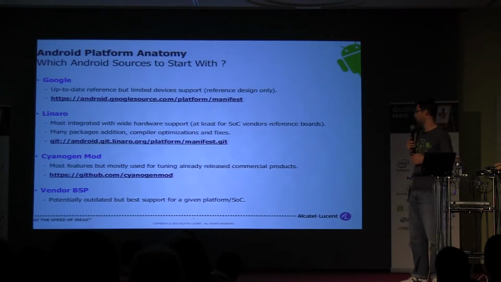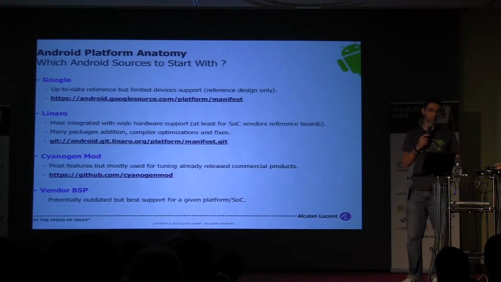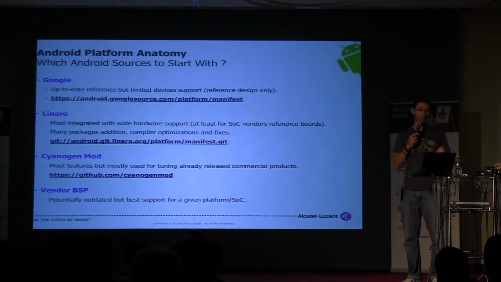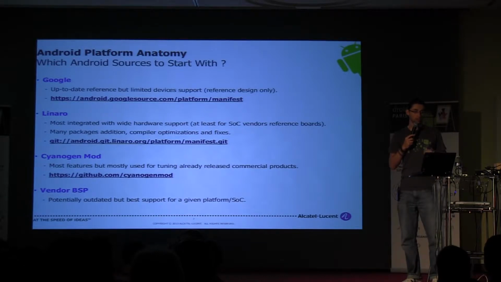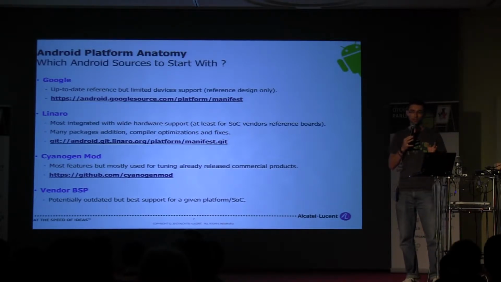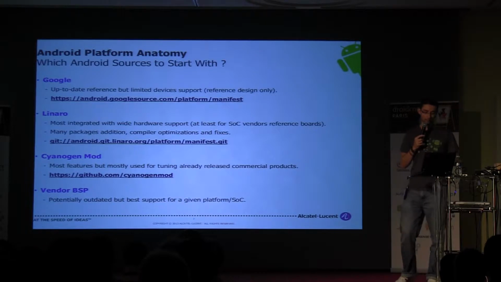Of course, you may also have heard about CyanogenMod, which is some fork of the official Google sources, to which they have added many, many patches and features, and they want to actually support all the commercial devices that come around, or at least all the popular ones, and create an Android version that would be a bit more open source, or at least a bit less Google dependent.